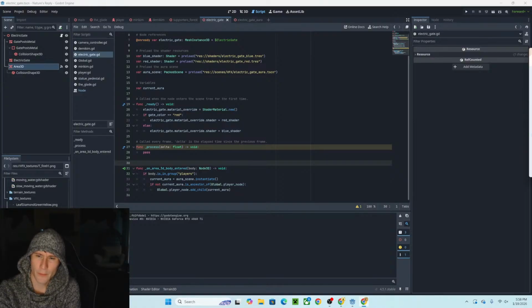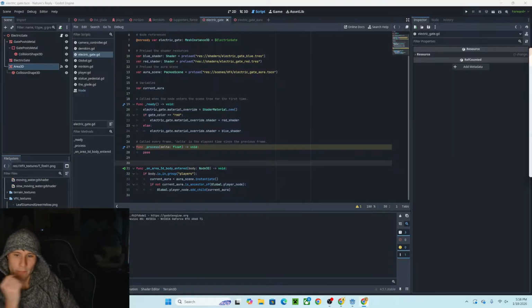If you already have a variable holding the instance, you can check if it is a child of the current node using is ancestor of. If not, current aura is ancestor of global player.